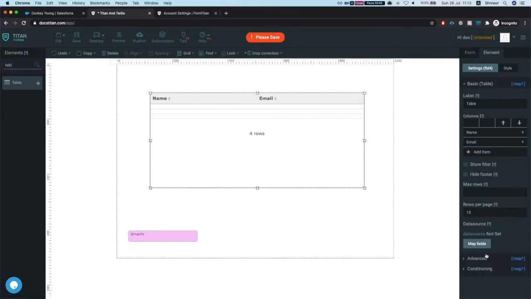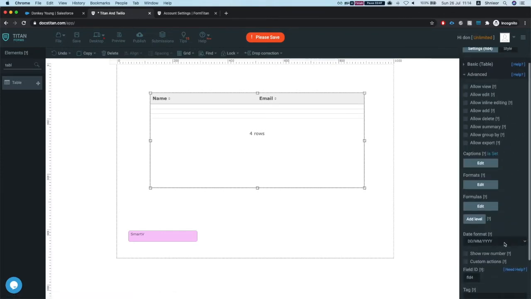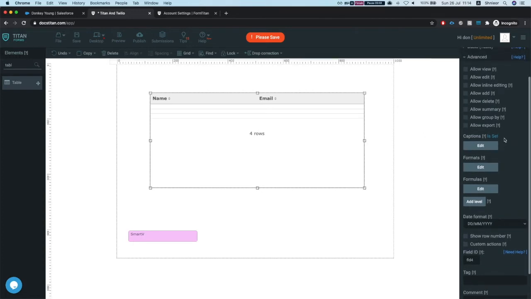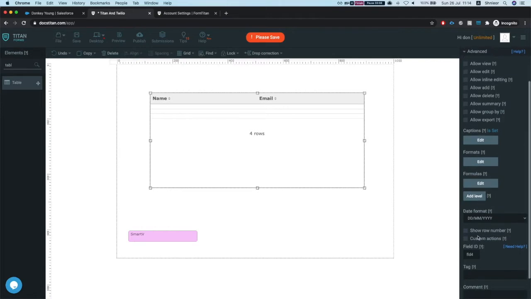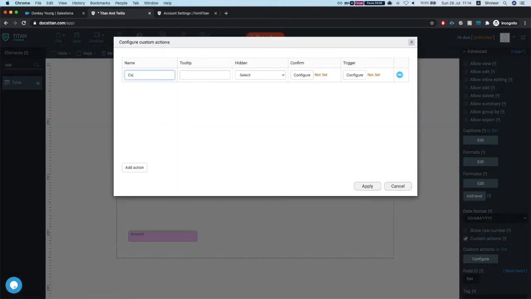And what we will do here is add a custom action. All right, so we'll head over to advanced, we'll scroll down to the bottom, custom actions, hit configure, and we'll call this call, and you can either confirm or run a trigger, or you can set the value to a hidden.